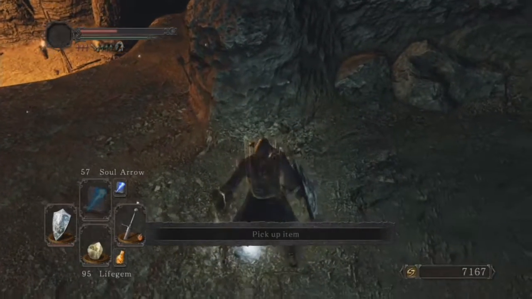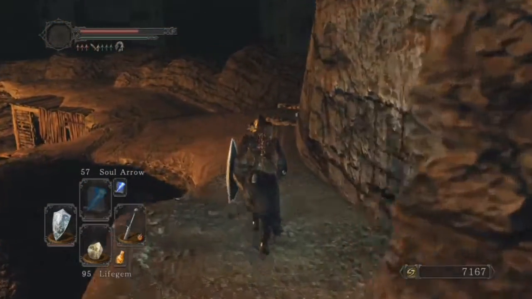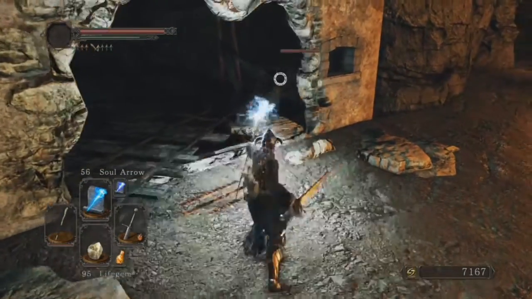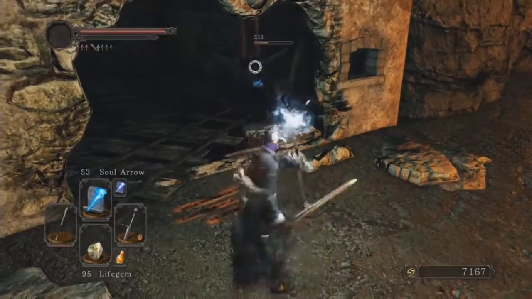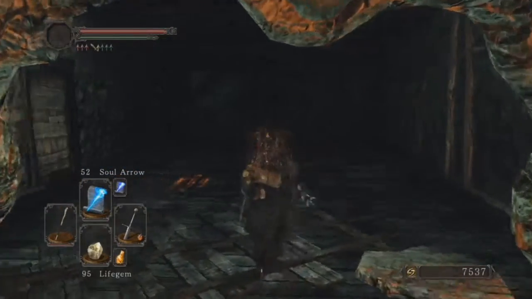You just pop one of them life gems, pick up your leggings. Apparently, I stole your pants. That's disturbing. Let's just start popping these off. Okay. I think this is gonna make me run out of soul arrows, because they take quite a bit.